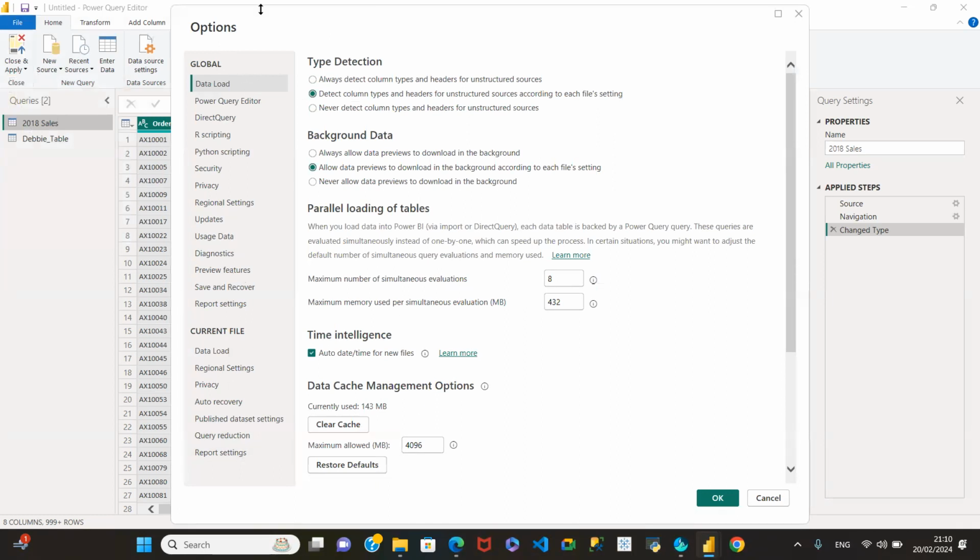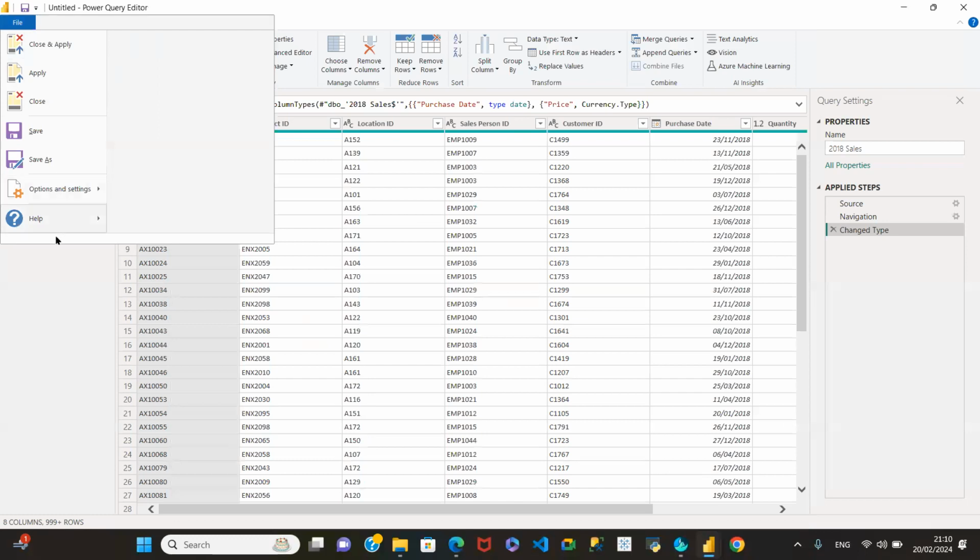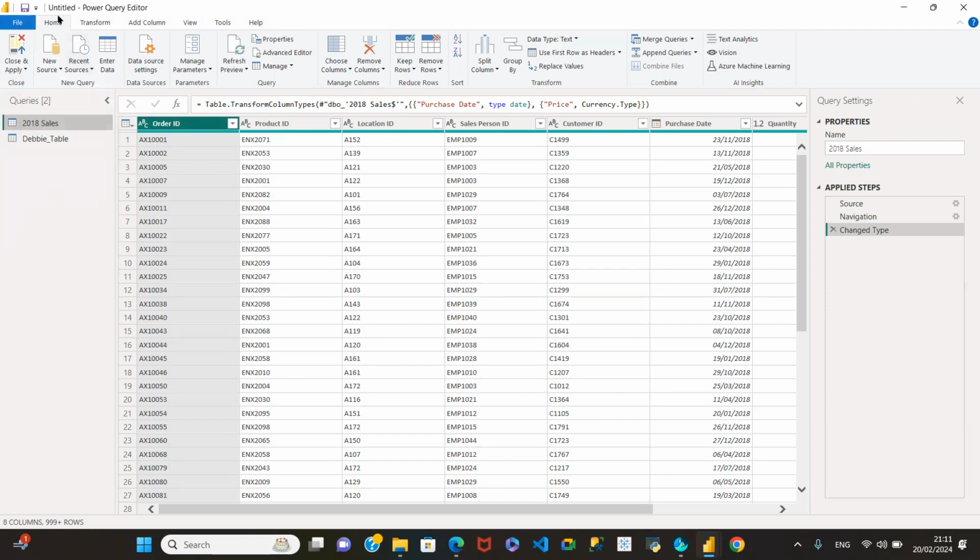So it's always good to come here and explore how you want your Power Query to work. And you've got Help, where you've got different learning materials that can help you through navigating all of this Power Query on your own. You've got some documentation, training videos, and access to the community as well, to ask questions and to read answers to certain questions. And that's what we have under the File section.